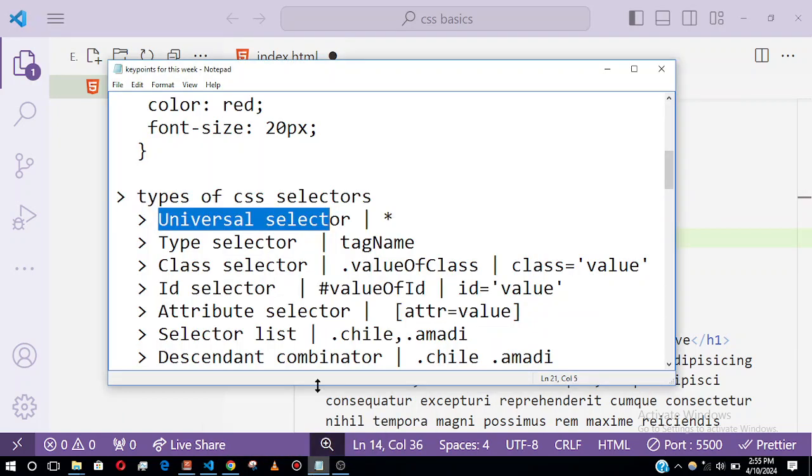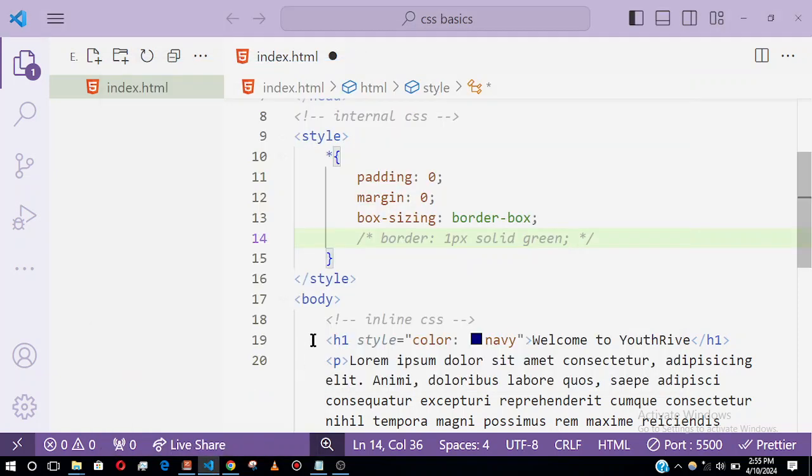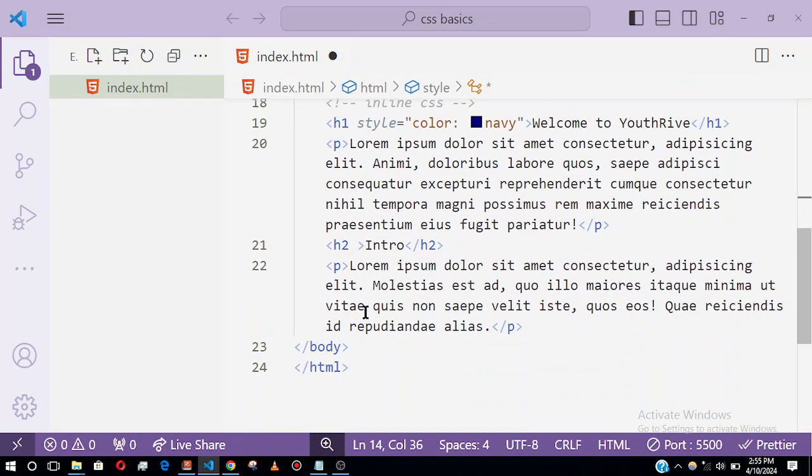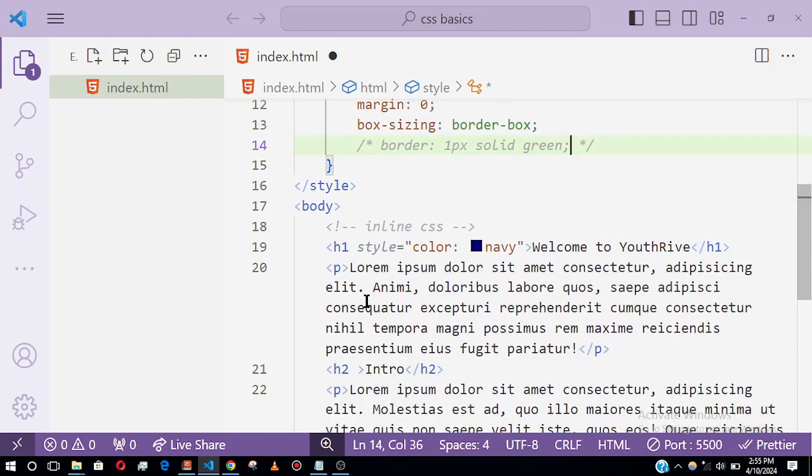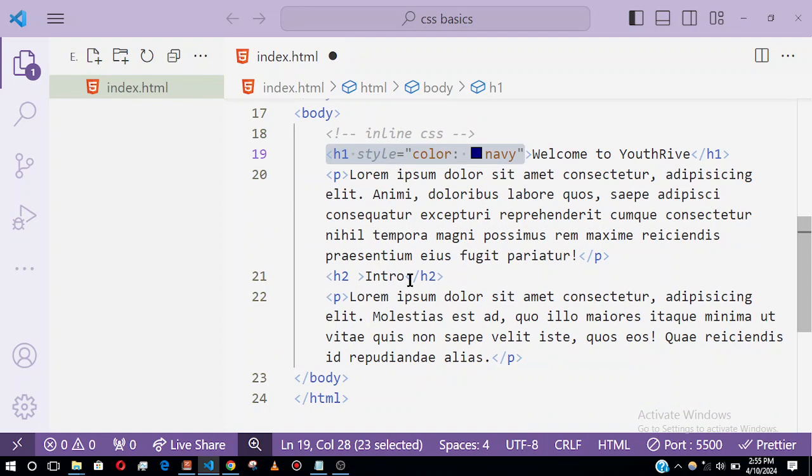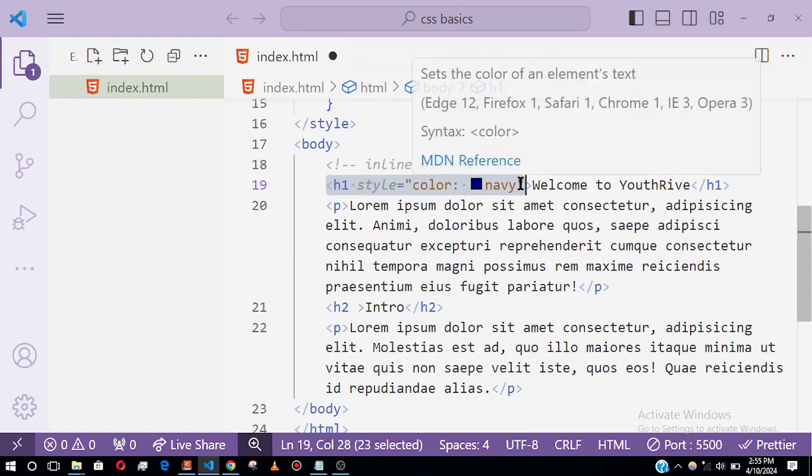So next, we now move to the type selector, and this type selector, you select it using the tag name. So for any valid tag that exists in your body tag, you are now going to select all those tags. Now, I ask a question: what if I want the color of this H1 to be applied to this H2? You see that I have to copy and paste.